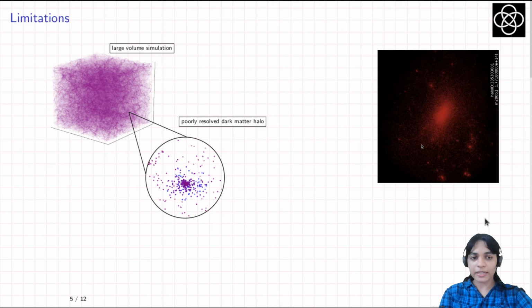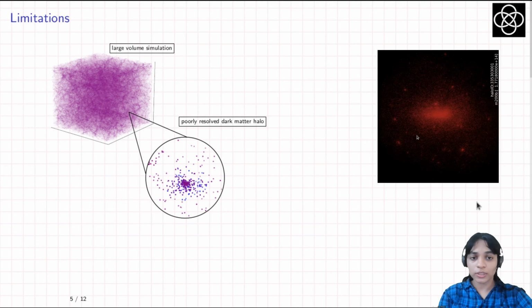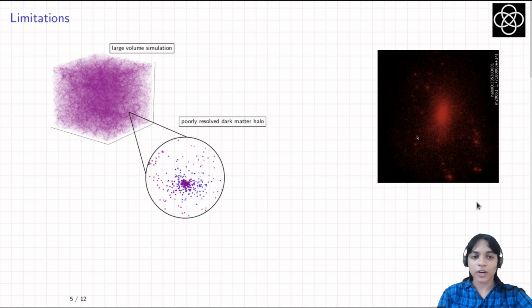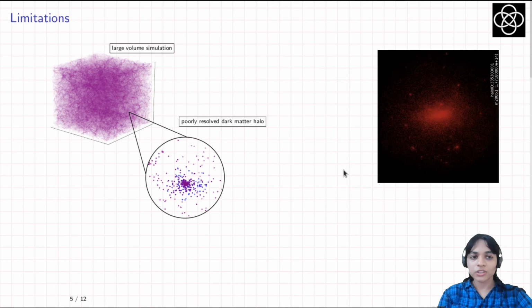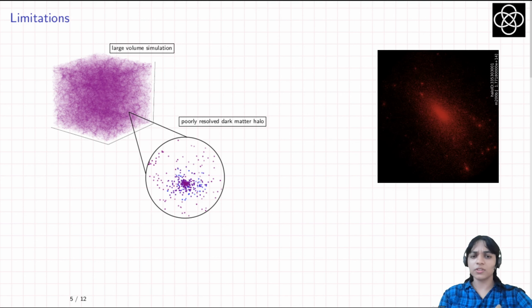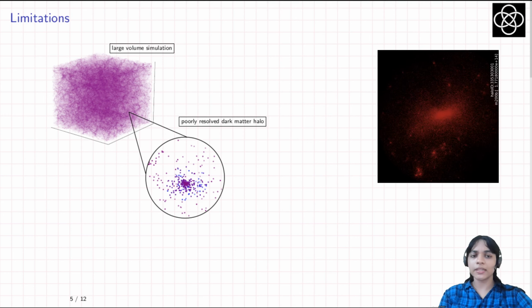Here, for example, we have a comparison with another halo from an actual simulation which is comprised of 100,000 particles and has been well resolved. Poorly resolved halos make it difficult to decipher properties of the individual halos. For example, the shape of a halo, its angular momentum, or the density profile of the halo, or its dynamic structure. These properties are typically estimated from the information which these particles provide.